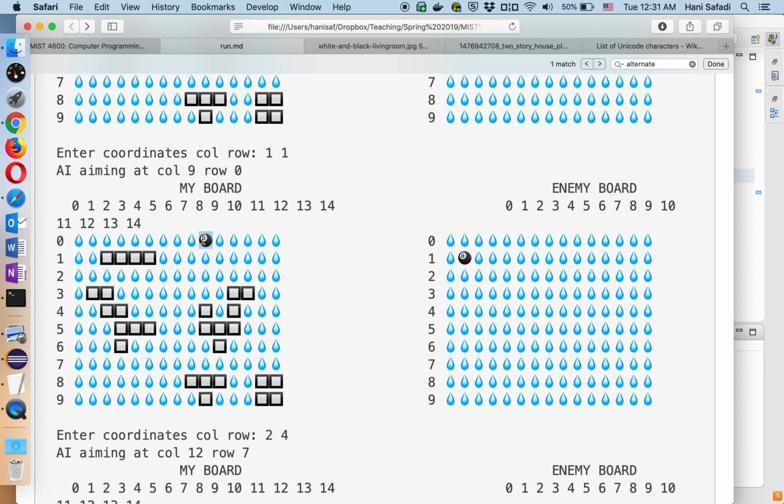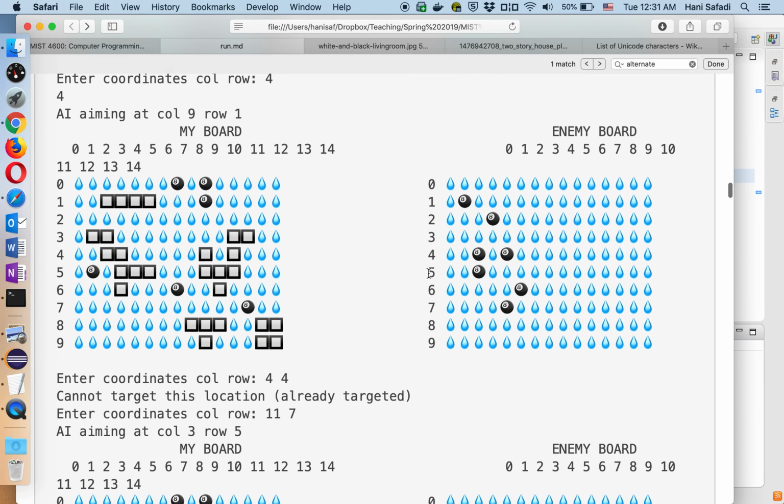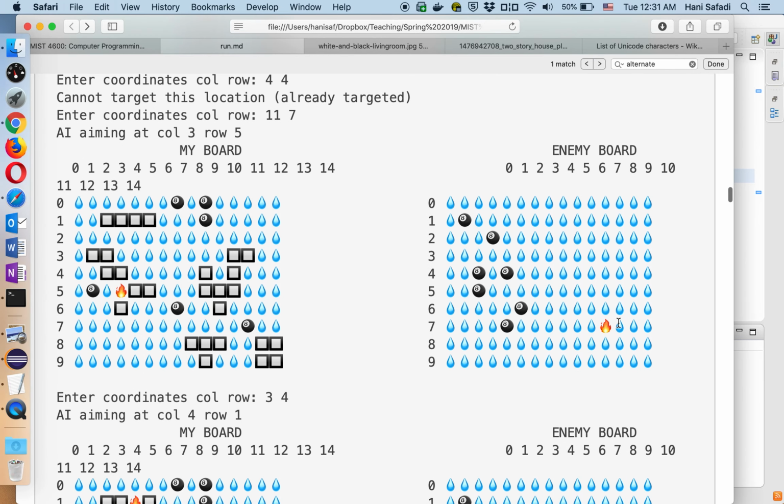You've got this 8 billiard ball, which means it's a miss, that the enemy tried to target me, but it was a miss. And I tried to target the enemies and it was a miss. And of course you've got the hit. It can be in both cases that the enemy targeted me and it was a hit, and I targeted the enemy and it was a hit.